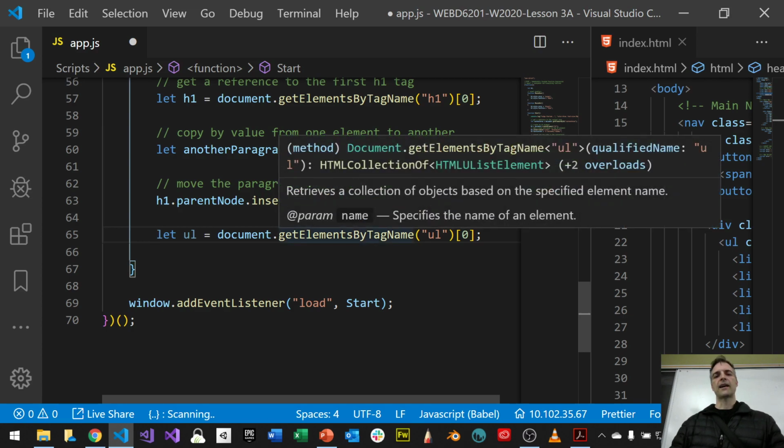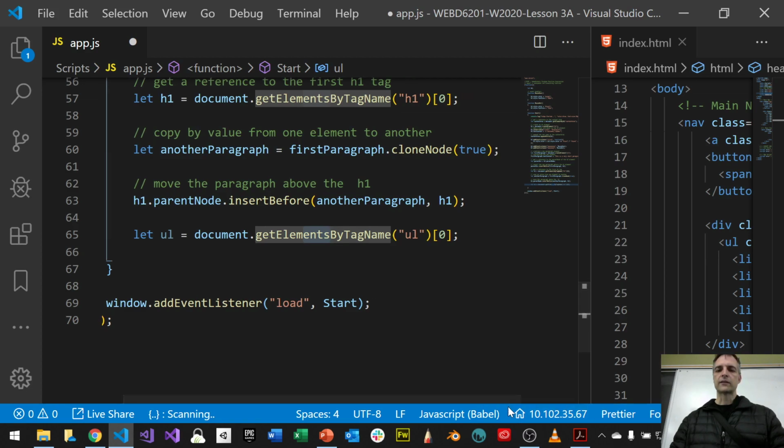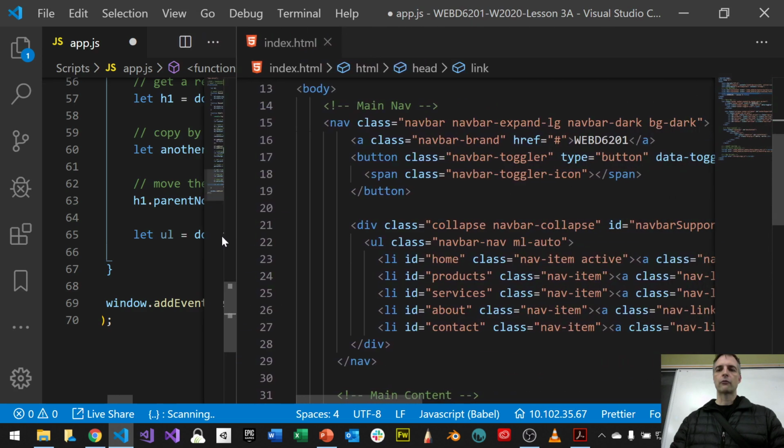Now remember, getElementsByTagName means I'm going to get an array of ul elements, but I only want the first one. So I'm going to put this square bracket 0, which means look at the 0th index of that array, and return whatever's in there as a value and store it inside this variable called ul. That's what it's going to be, right? Okay, so once I've done that, that's cool. So now I should have a reference to this ul, which is this part right here.